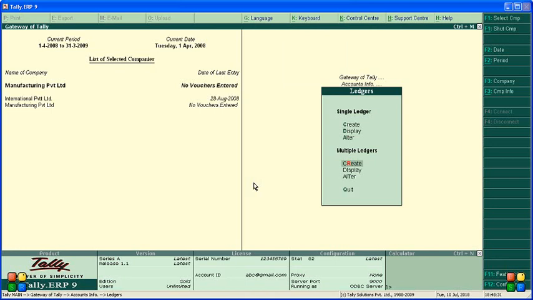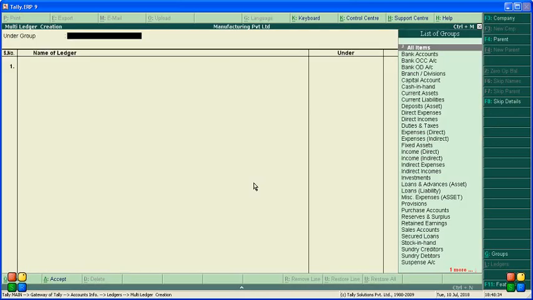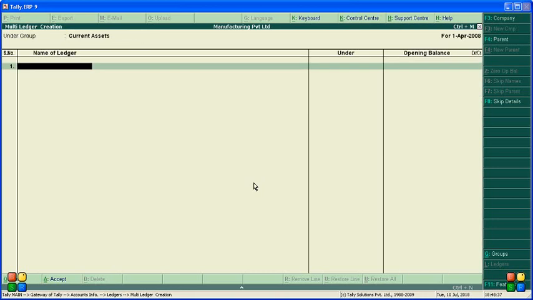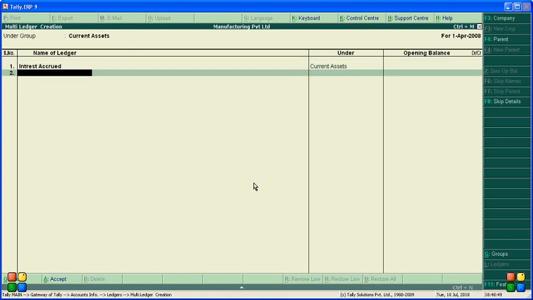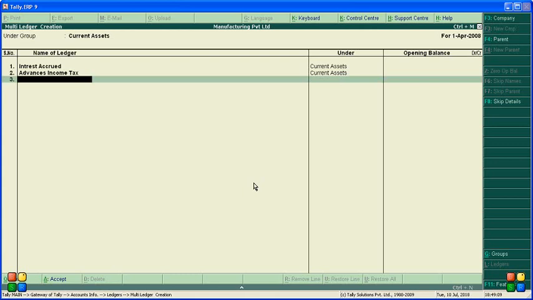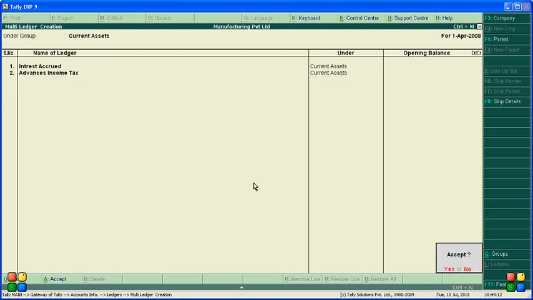I'm going to prepare multiple current assets at a time. Interest accrued under current assets. Again, advance income tax, if any. Now tax paid on capital goods, if any. Okay, no problem, so I prepared two.